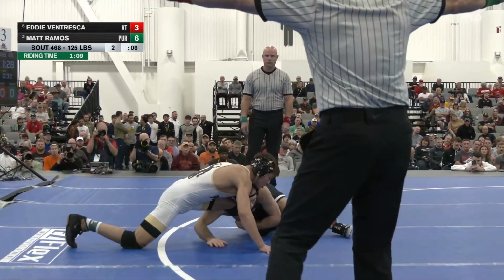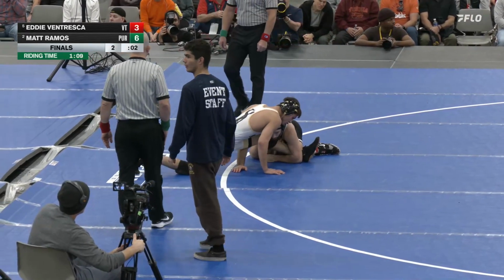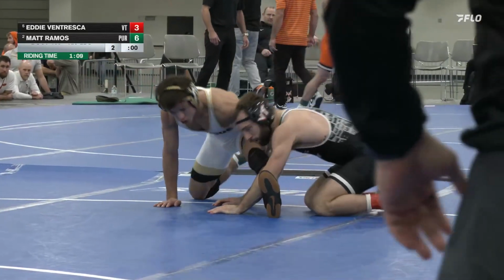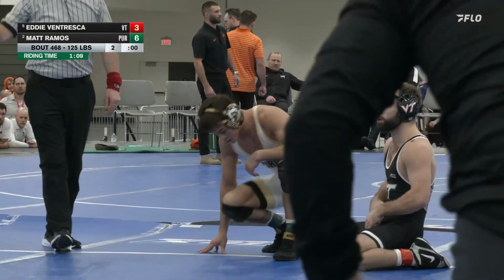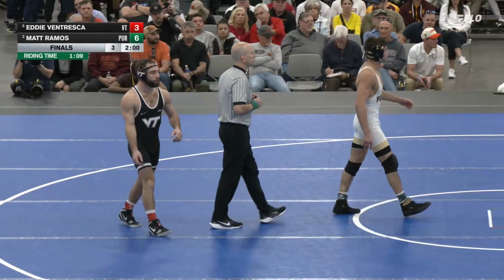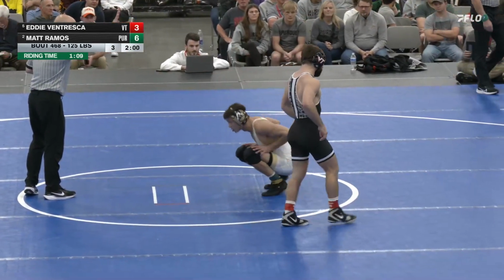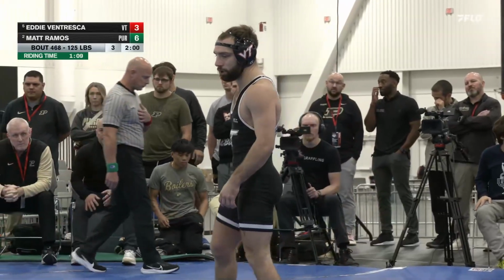Eddie running out of time, goes down to the mat, and it looks like Ramos is going to be able to avoid that takedown. It was a clean shot. He went one way up, he went high crotch, then that single leg. Couldn't get the finish though. Yeah, an amazing defense there displayed by Matt Ramos. Standing on his leg for, I think, about 40 seconds and defending the entire time.